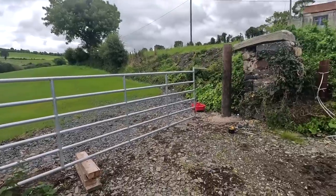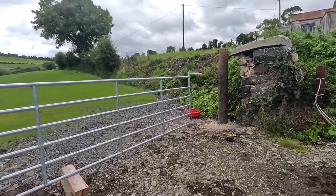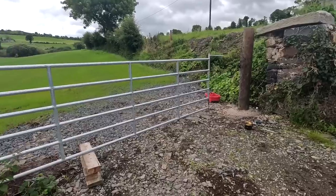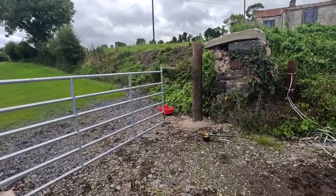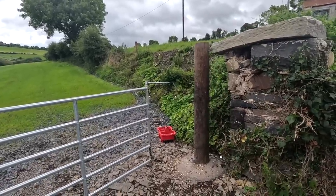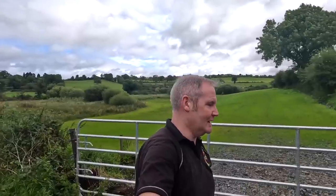This job would be very, very easy with two hands, or two sets of hands, sorry. I have two hands, just another set of them is what I needed, but I don't have any help today. It's Saturday morning, everybody's off doing different things, so I've got this prop here. I'm hoping, because you kind of have to slide it in all in one, you can hang it, that you can lift the gate off. I don't like doing that. I just like the gate to be on, and it can't be lifted off unless you loosen both and pull the whole thing out. So I'm going to make an attempt. It's going to be ugly, but that's the joys of editing.